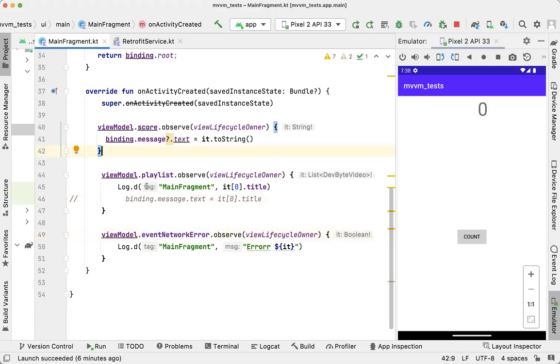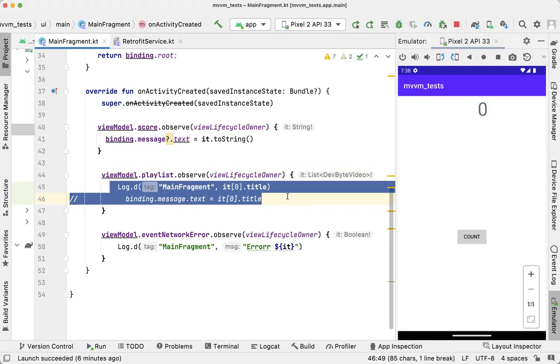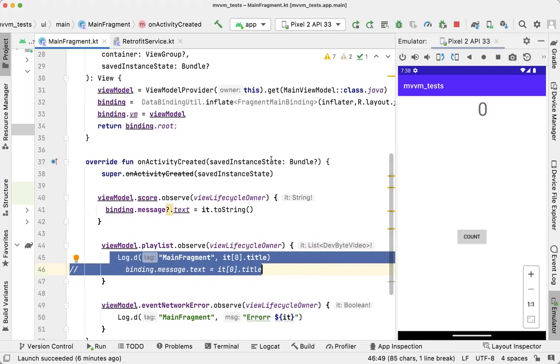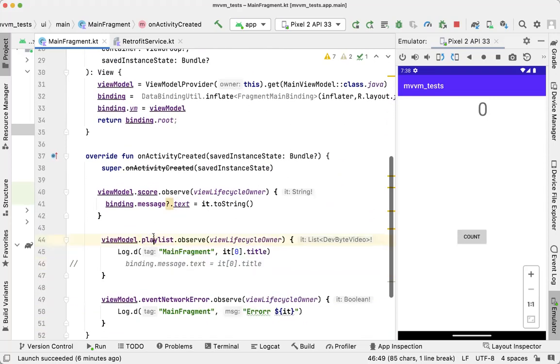Then maybe you guys can fill in, when you get a list of playlists in here, as an assignment or work to be done, you can put these things in a list view or recycler view.